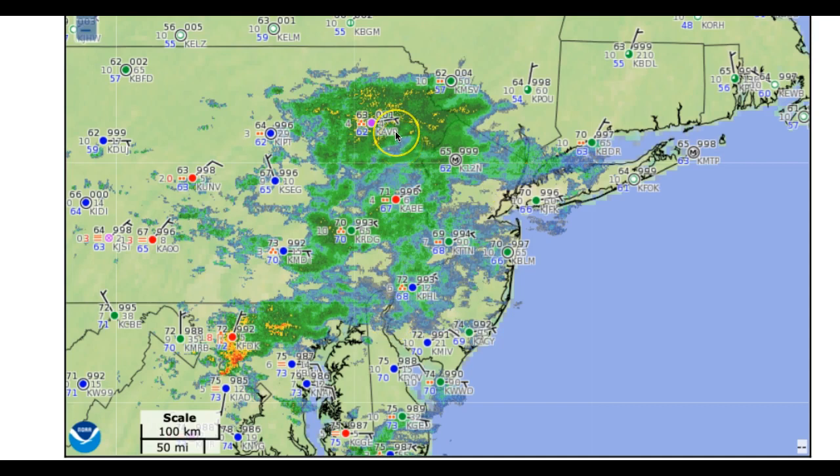Some of these showers are producing pretty heavy downpours, reducing visibility below 4 miles in some cases. These showers moving through the region this morning are producing the potential for some minor to moderate ponding on the roadways and also some localized flash flooding, so definitely keep an eye out for that. Temperatures this morning range from the lower to mid 60s over the northern interior and upper 60s to lower 70s along the coast.